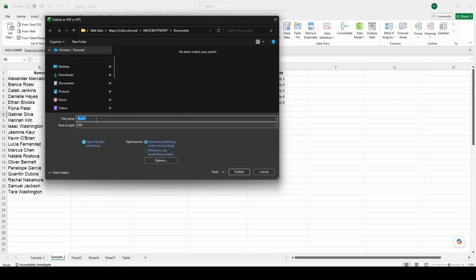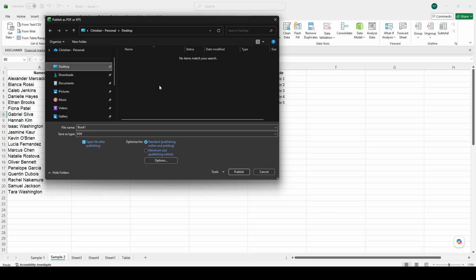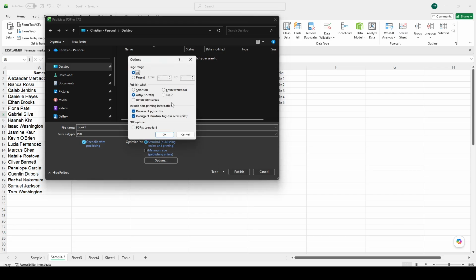At this point, Excel will open a pop-up window, or it will bring up a file dialog with options related to the PDF export. You may see fields for the file name and location. You can choose where you want to save the PDF, but the key part is deciding what part of your workbook will be included. With the pop-up window open, click Options. This is an important step because it lets you choose whether the PDF should include only the active sheet, the entire workbook, or just a specific selection.